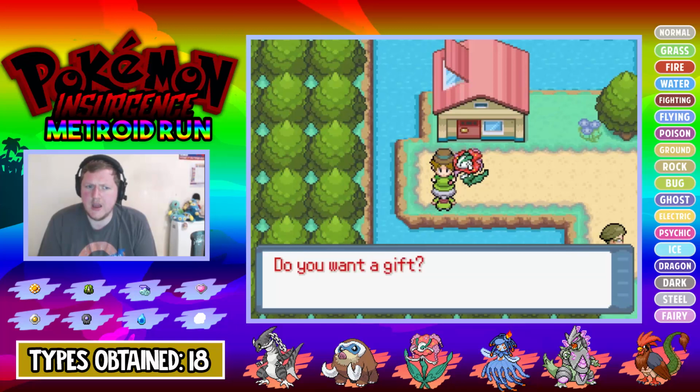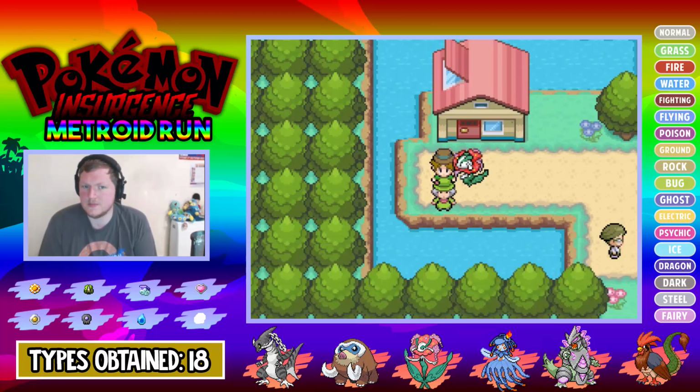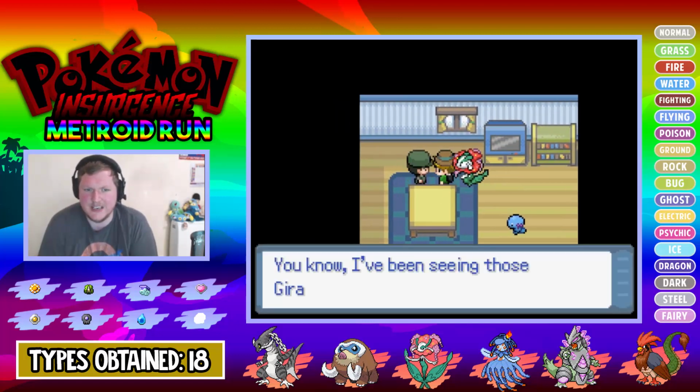Hello, sweetie. Do you want a gift? You give me a Firestone, Waterstone, or Thunderstone. I don't really need these, but thank you. I'll take a Thunderstone. I only get one. I think I can buy them from the Mart in Hero City anyway, so it doesn't really matter. That's why I said I don't really need them right now.